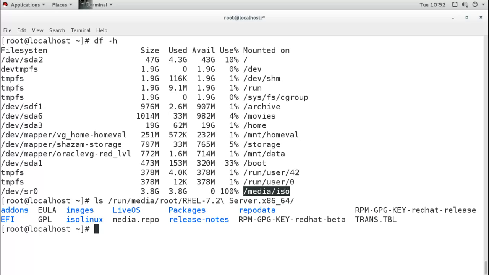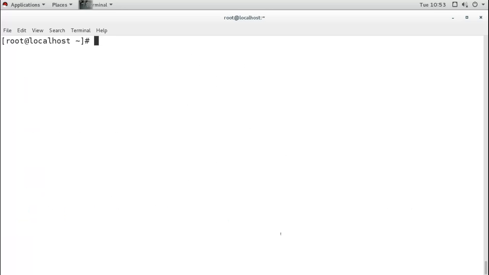So if you change the path, if you mount your DVD into another directory, then you have to make it persistent, and you do that by adding an entry into the fstab file.